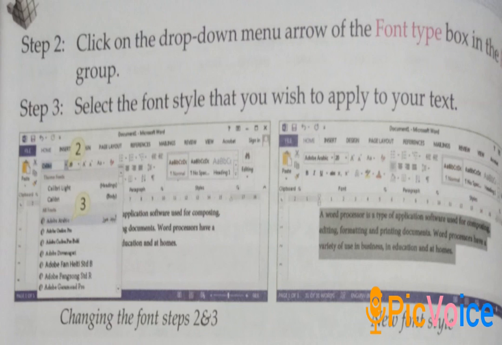Then step 2 is click on the drop down menu arrow of the font type box in the Font group. Then step 3, select the font style which you like.